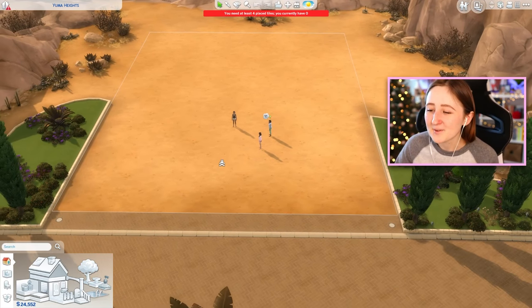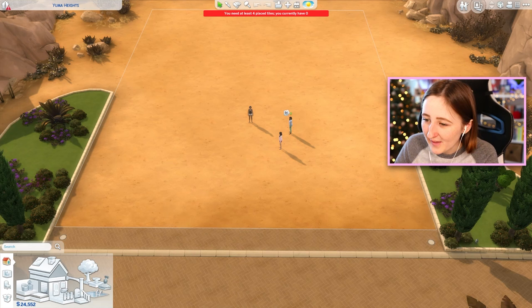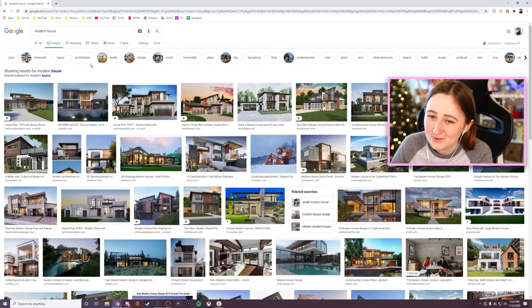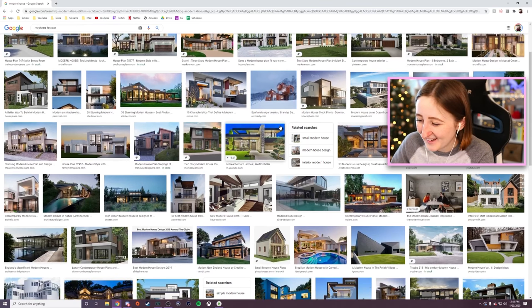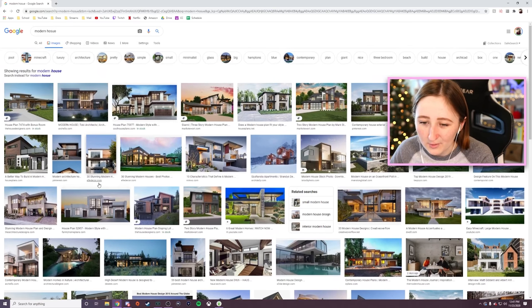What if we tried to build like a more modern looking home? Is that a mistake? The issue is that we really only have the money for one story. And when you look at like reference pictures, obviously I just Googled modern house. So these aren't that fancy. But when you look at reference pictures, a lot of times they're like really fancy, like two-story type homes.